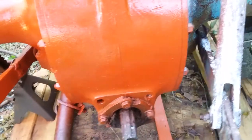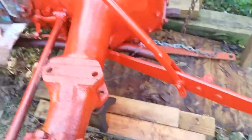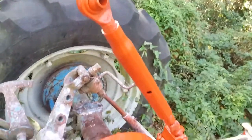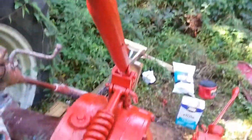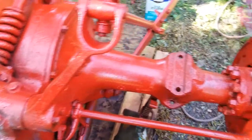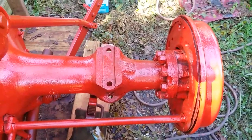And yes, that is red, even though on this it looks like it's orange because of the light. But it is very, very red. All right, that is coat number one. It really does look like Husqvarna orange. And like I said, once it flashes off, which is it drying to the touch, but still can chemically bond with more paint, I will put a second coat on.